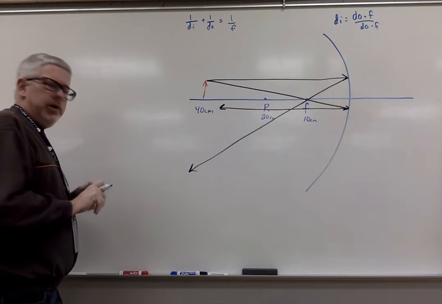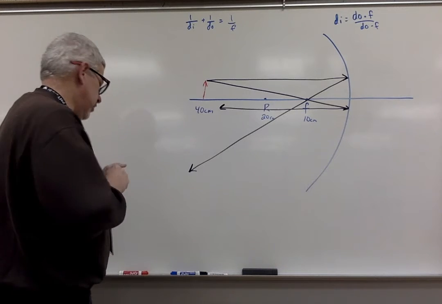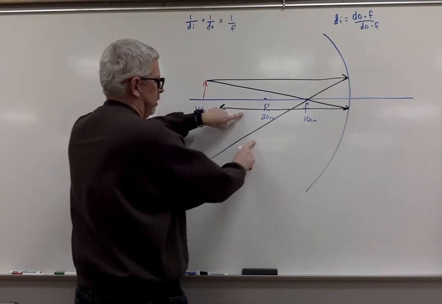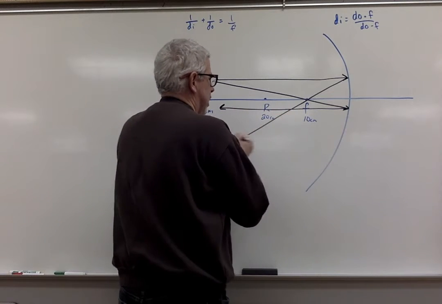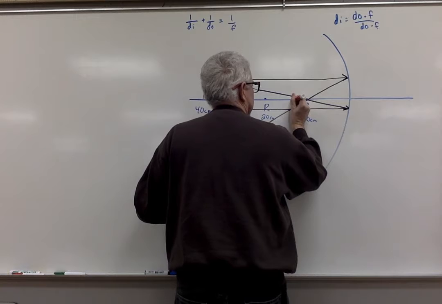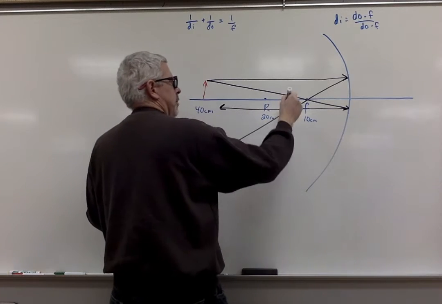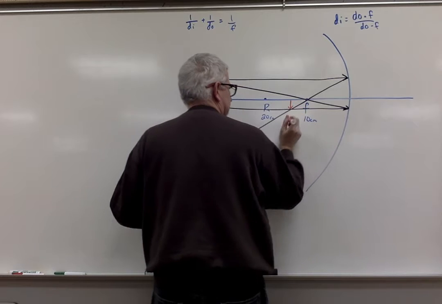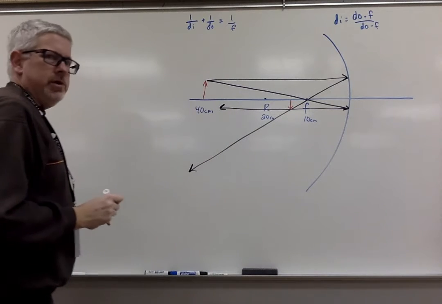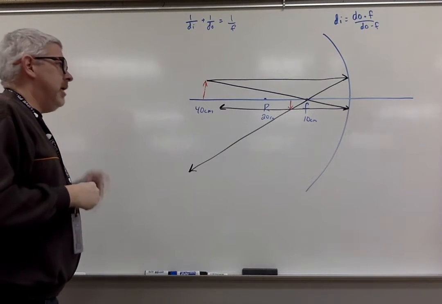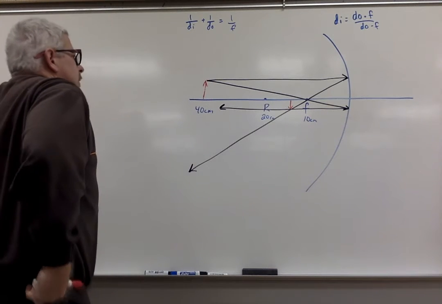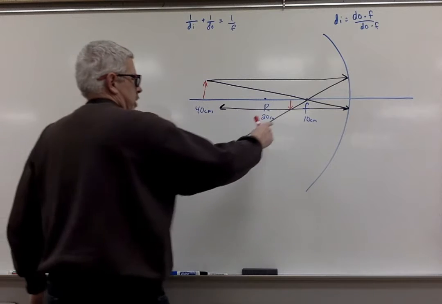So the question is, do we get an image of any sort? And we do. In fact, we get what's called a real image because these 2 reflected rays of light really cross at that location. And if you notice, they're below the optical axis. So I'm going to draw that image is upside down. So real images are inverted, and the light rays that are reflected really do cross each other. Okay, and it happens right there.